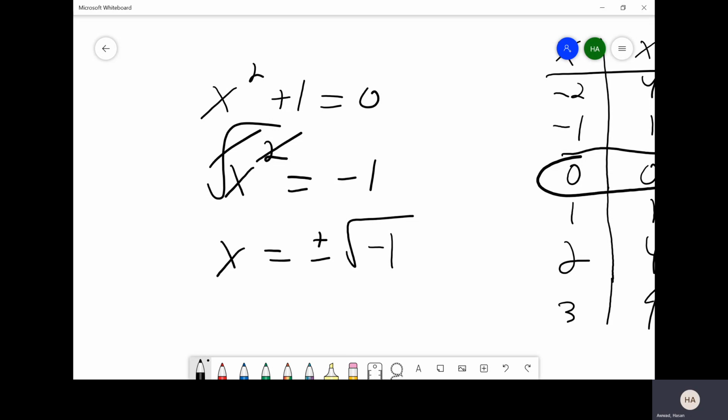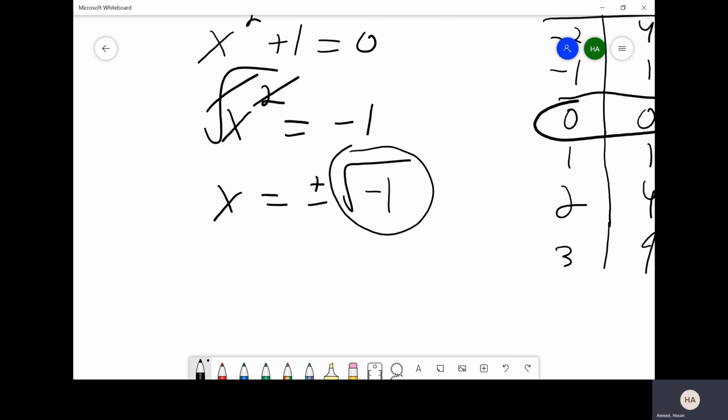And we know that the square roots aren't defined for real numbers for a negative value. But what did I tell you guys was the case in lecture 4? This right here, this piece, is what we call an imaginary number. In fact, this is the base case of an imaginary number. This square root of -1 is really called i. That's what we denote it as. So our solutions are x is equal to plus or minus i.